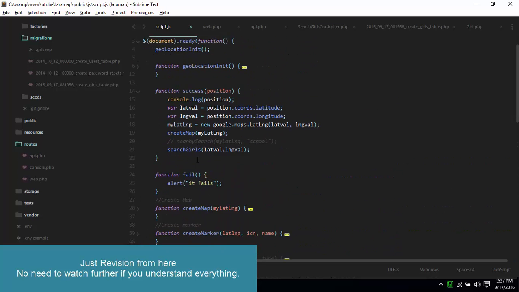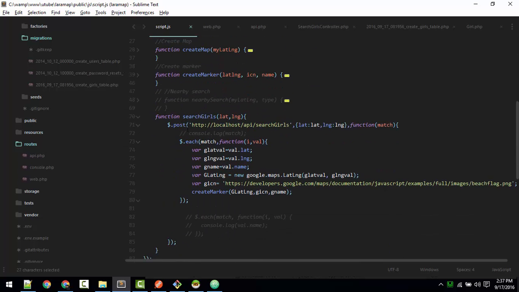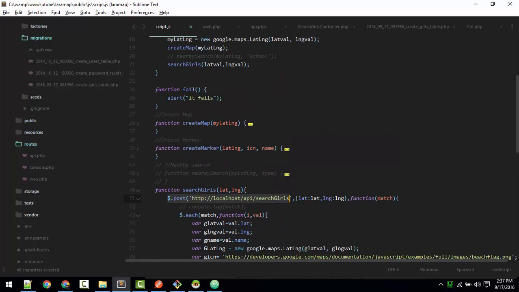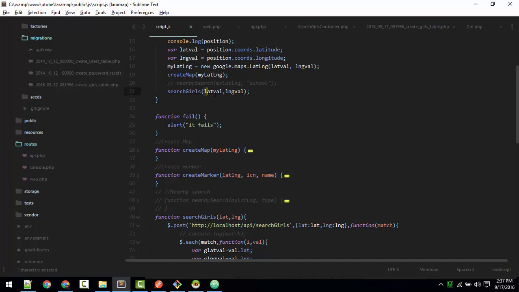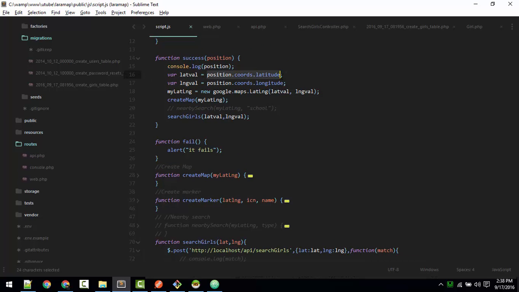Here we are calling the function searchGirls. Inside that function we are doing this post request to this URL, passing these two values. These two values are coming from here, the lat value and long value, which are given by our browser.